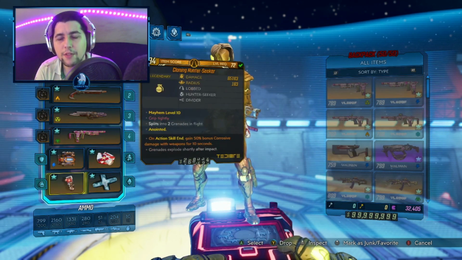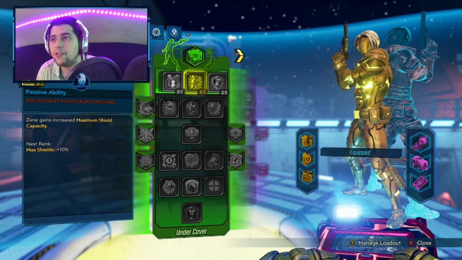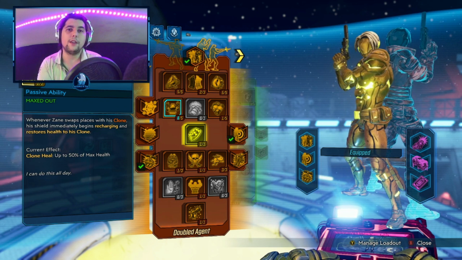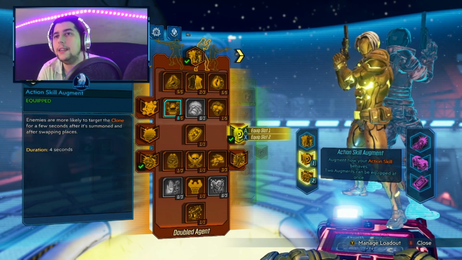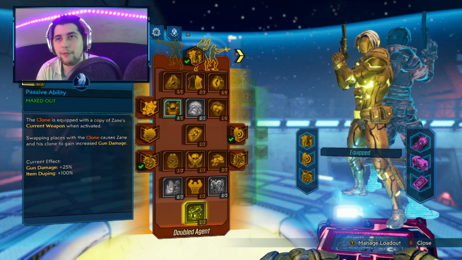So yeah, we are done with the gear and the weapons, so let's go over the skill tree guys. For the green tree we did not put any points in this one, so let's go over the red one. The red one is the most important one on this build since we are using Clone, and it's the one for Clone. So we are using Clone with the Which One's Real augment and also the Doppelganger. So we are down to Madcap with Double Barrel.